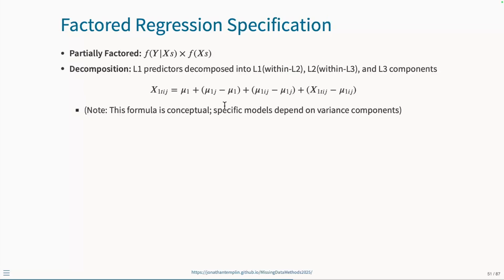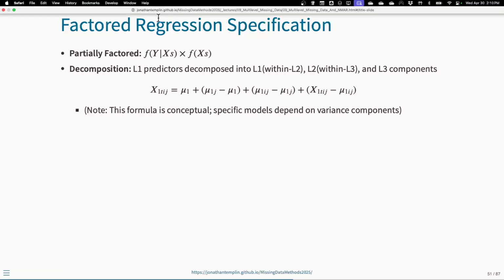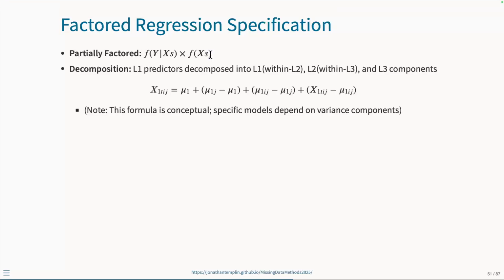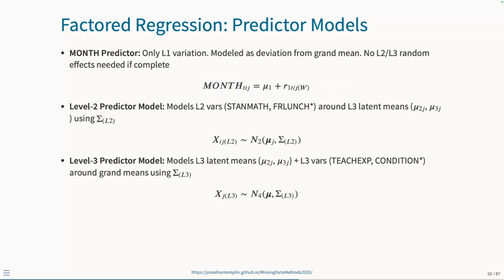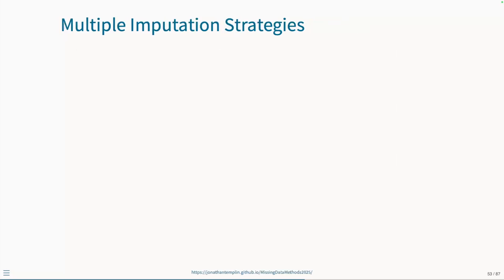And again, we can use a factored regression where we take a look at the distribution of y conditional on all the x's times the distribution of x's. Yes, I got lazy. I'm sorry. That's my all the x's there. I guess I could have made it a big matrix X. I didn't. We can decompose this as well. Remember, level 1 predictors are decomposed with level 1, level 2, and level 3 components. Right here, we have the level 1 x, grand mean of x, the level 2 deviation from the grand mean, and the level 3 deviation from the level 2, and so on, right? And again, for each one of the other predictor models, we can do the same thing. We do this factored regression approach depending on how things play out.